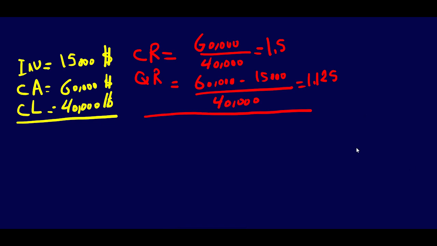A current ratio less than 1 is an indicator that a company might not be able to pay its short-term debt. On the other hand, a current ratio greater than 1 can also be a sign that the company has too much unsold inventory. That's why, as we talked about before, quick ratio is much more accurate than current ratio because it removes inventory from its calculation and gives a better image of the liquidity of the company.